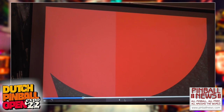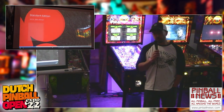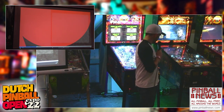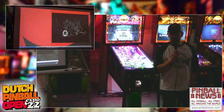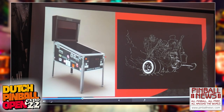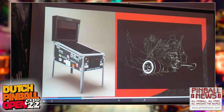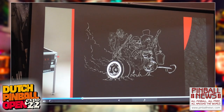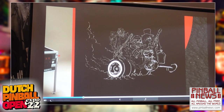So there are different iterations here as well, different art and things that went back and forth to the licensor. Slash was very generous in every asset that he gave us. There was nothing that we couldn't do, and he provided the right kind of feedback for us. Some early concepts of the standard edition was a road case model. And then we thought, wait a second, pretty sure Metallica already did that. So, okay, let's choose something else. So then we had the monster vehicle.